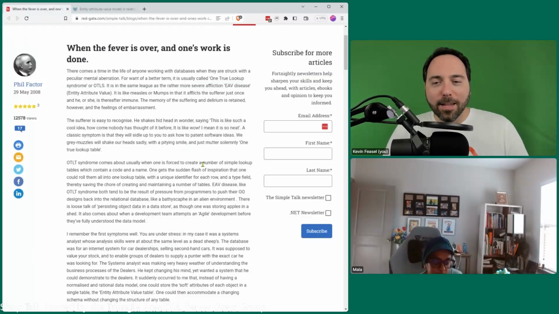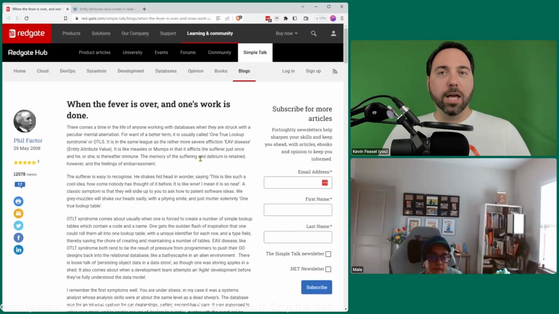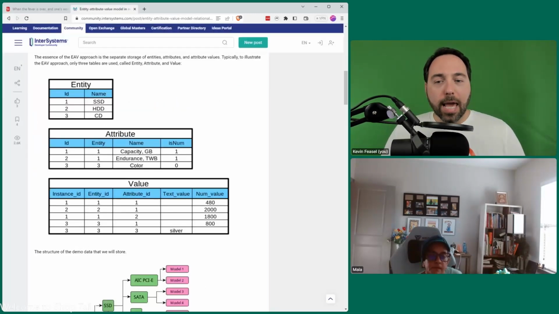So definitely recommend this article. Excellent article from Phil. I will say there are two cases when I think that this structure, or a modified version of this structure, can make sense. Case number one, Phil's example is actually proof of concept. I need to build something very quickly. Requirements are constantly changing.